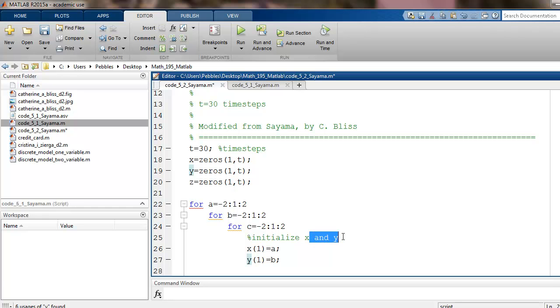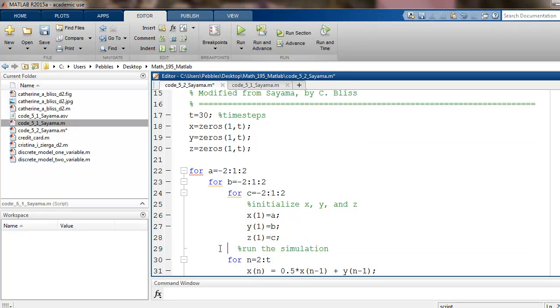Initialize x, y, and z. So we have x of 1, y of 1, and now we need to initialize our z variable. Let's keep tabbing over so we keep everything lined up. And you know, in Python it's very important to keep everything lined up.